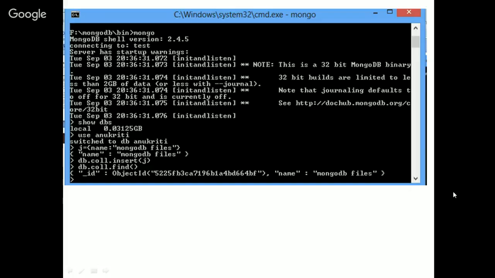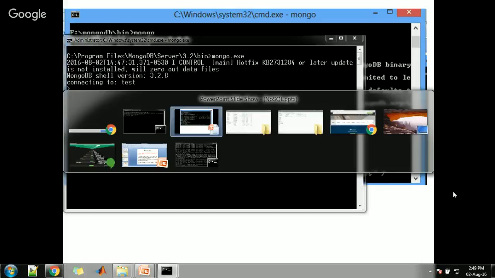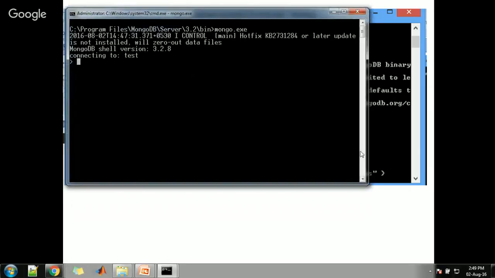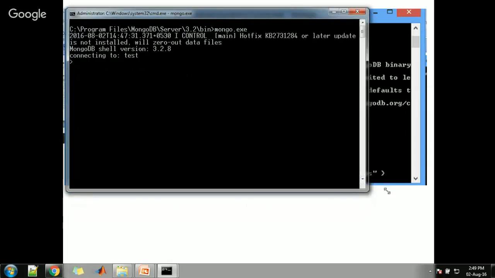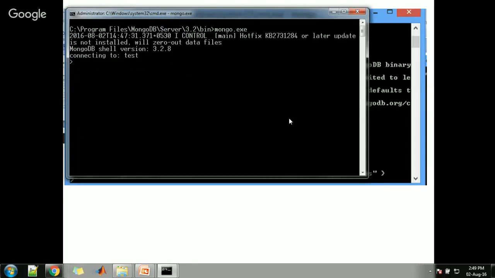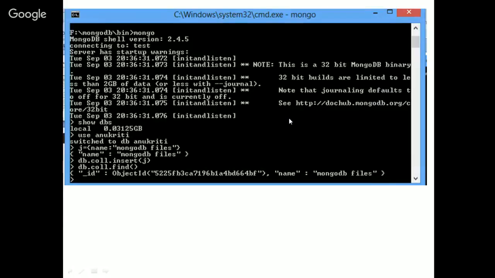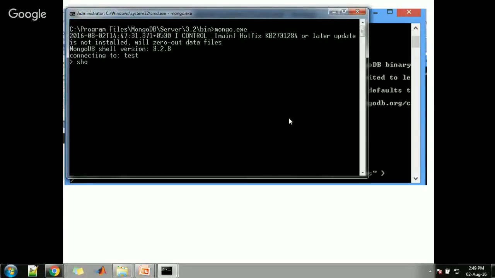First of all we will see the existing databases. So simply write show dbs. It will show all the databases currently present in the new MongoDB installation.